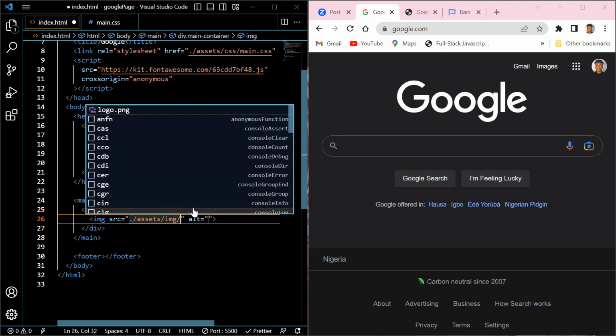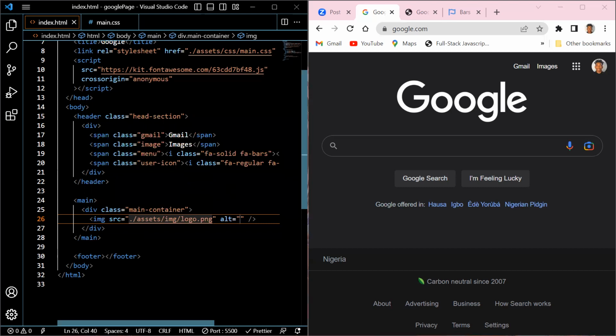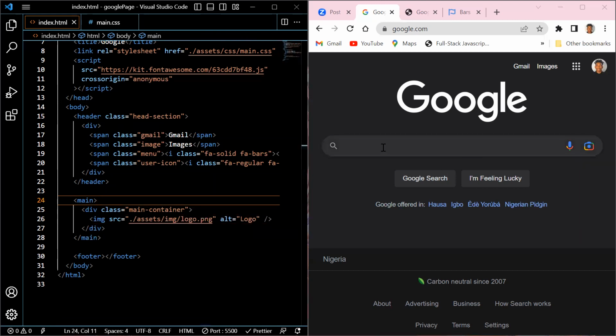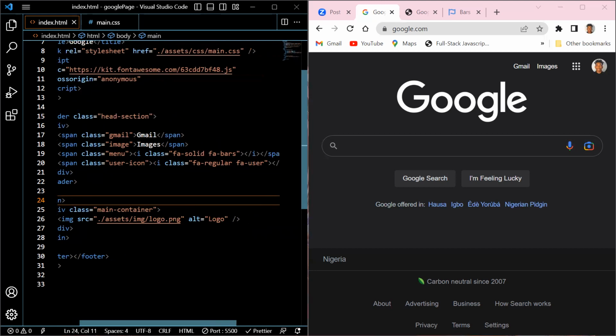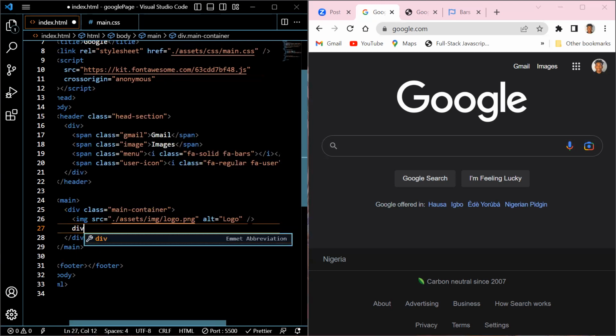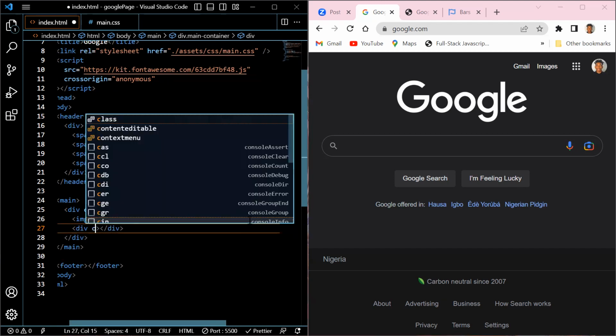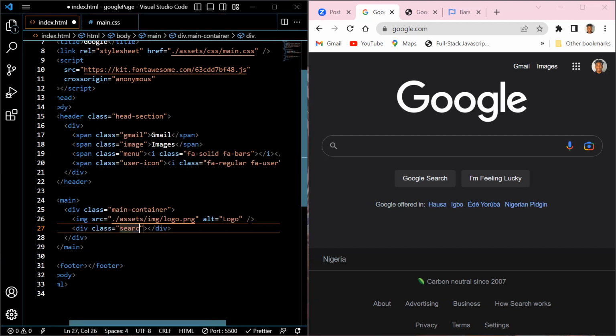Go into image, this was the logo, right? Then alt, we can call this logo. And then we have this input tag here. For this input tag, I want to wrap it in a div. Let me give it a class and call it search box.